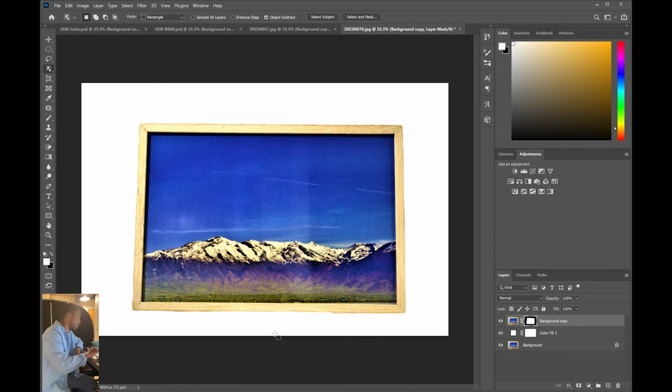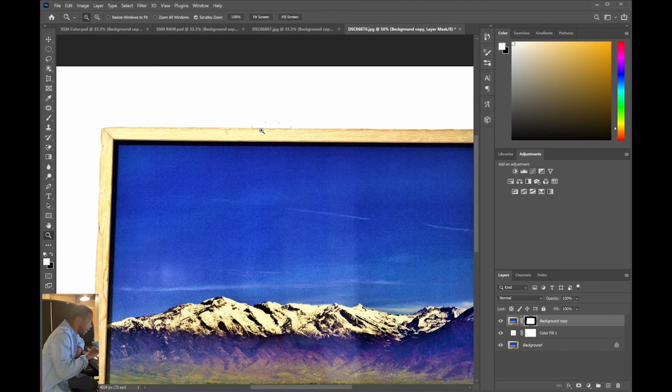It looks real nice, but I'm a little bit of a perfectionist, so if I go ahead and zoom in, you see this part right here, you can still see kind of the outline of the easel, and I really don't like that. I want to get that away, and there's an easy way to do that as well. We go over here to our patch tool. A patch tool is something that I use often when I'm restoring pictures that have bad quality, and there are so many different things you can use the patch tool for. I just personally used it a lot for restoring, but you can duplicate layers, you can do so much stuff.